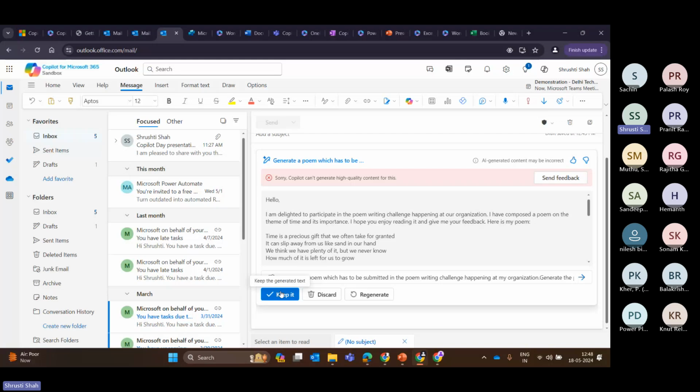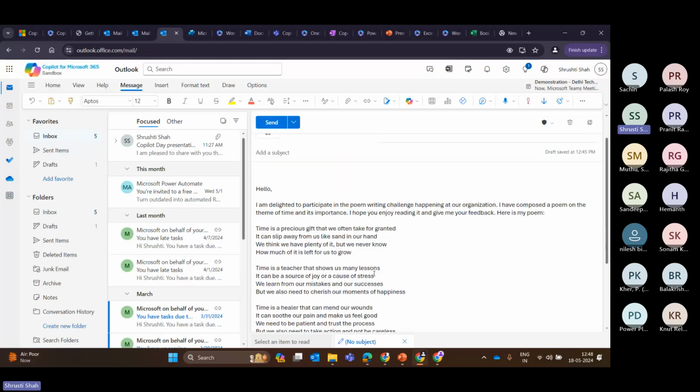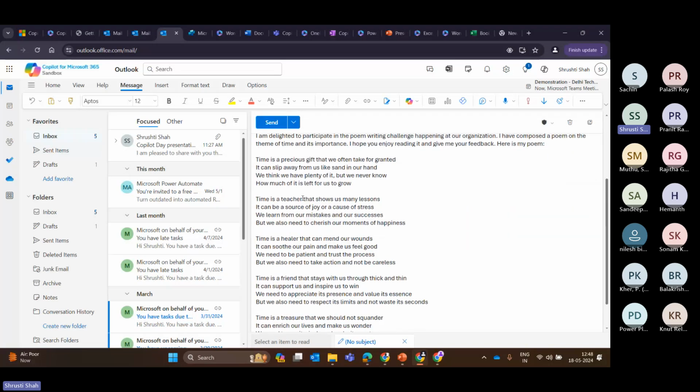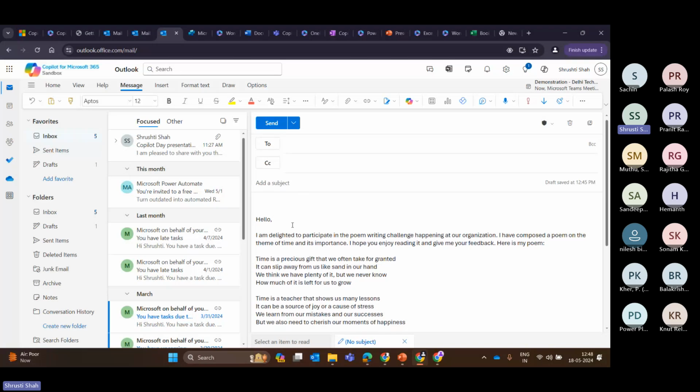And once you are done, you can just keep it and review it whenever you get the information which is generated from Copilot. Never ever use it straight away. Just review that information once, add the information which is missing, like signature, some context, some greetings, add that and then send it. So Copilot helps you be more productive in terms of giving you this information, but you have to add more layers to it so that it looks like legit good content which can be floated around. Okay, so those things you have to maintain.